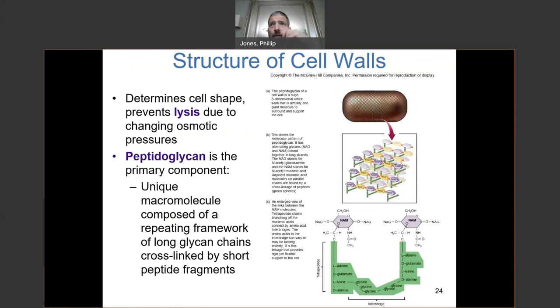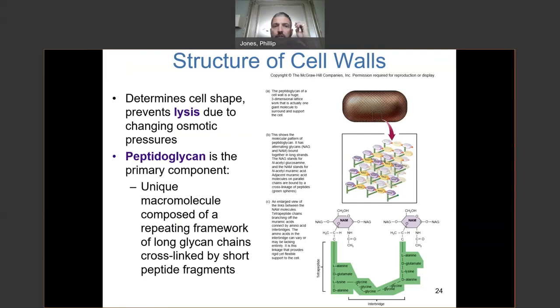We can go by the morphology of the cell. Is it a rod? Is it a cocci? Diplococci? What is it, gram positive, gram negative? Does it have fimbriae? We can kind of know what it is, or what genus. We might not know what species, but we'll have an idea of what it is. That helps us determine our treatment, or what mode of action we want to use.